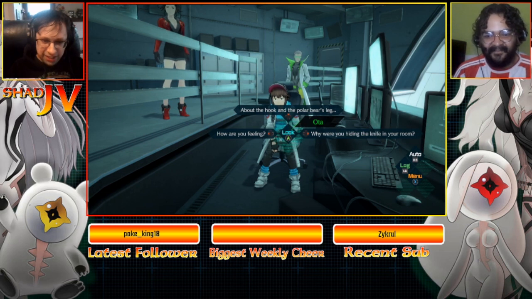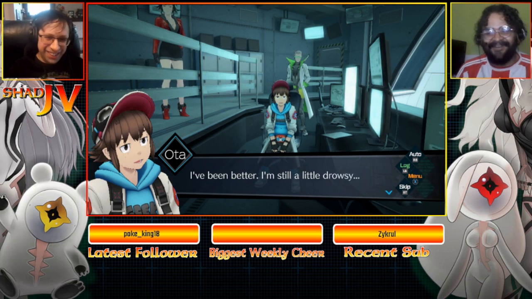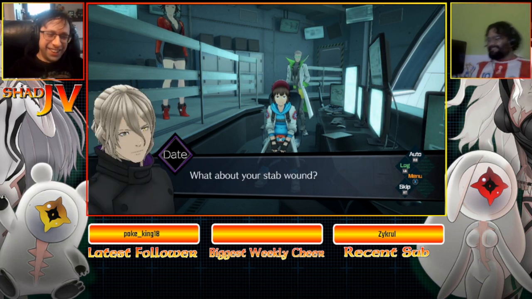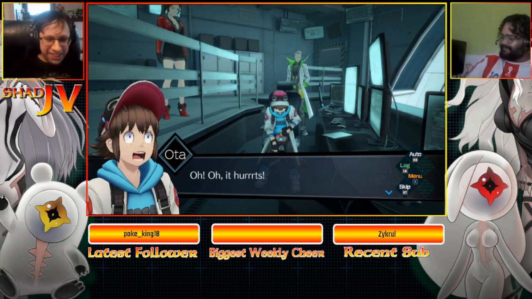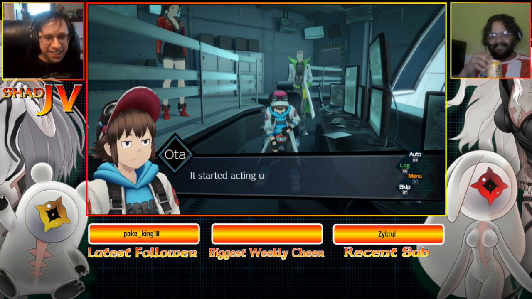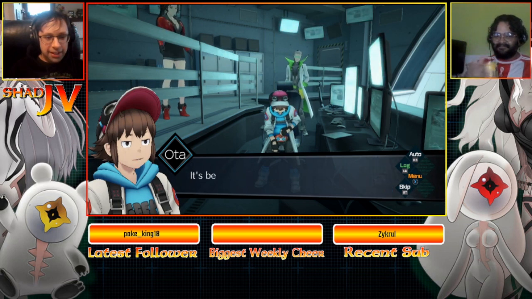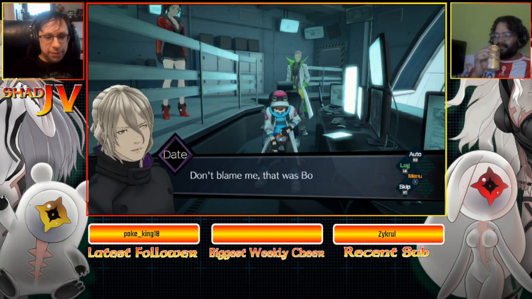What are we asking? How are you feeling? Fine. About the hook and the polar bear's leg. Okay. No! I'm still a little guilty. You took too long. What about your stab wound? Listen, you took too long. My what? I finished the nut. Oh. Now I'm going to start drinking. Oh, it hurts. It started acting up suddenly. Ow! It's because you grabbed me and forced me to come here, Date. Cheers. Don't blame me.